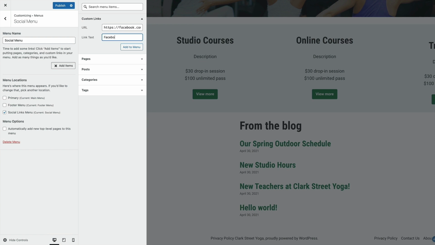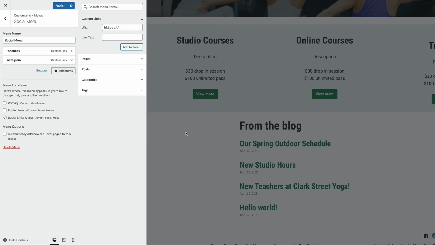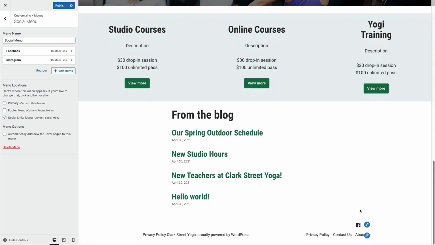And I'll call it Facebook, and I'll show you what that looks like. I'll add Instagram, and so you can put your custom profile there. And what this theme will do is it'll pull in the Instagram icons, the Facebook icons, so you'll have these pop up in the bottom and match the website that you're linking to automatically.